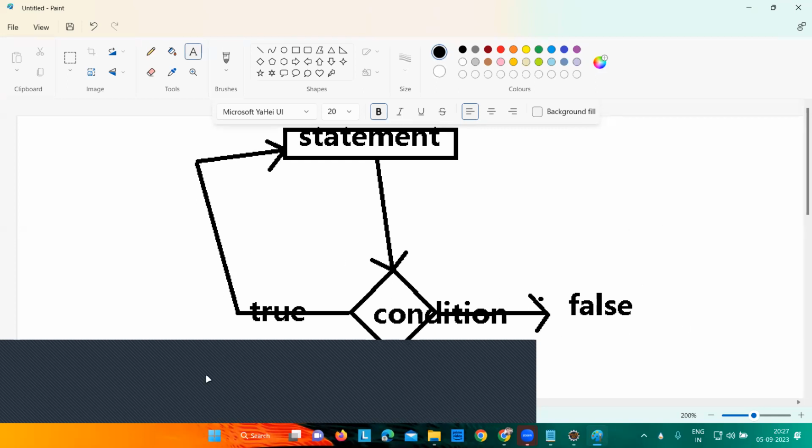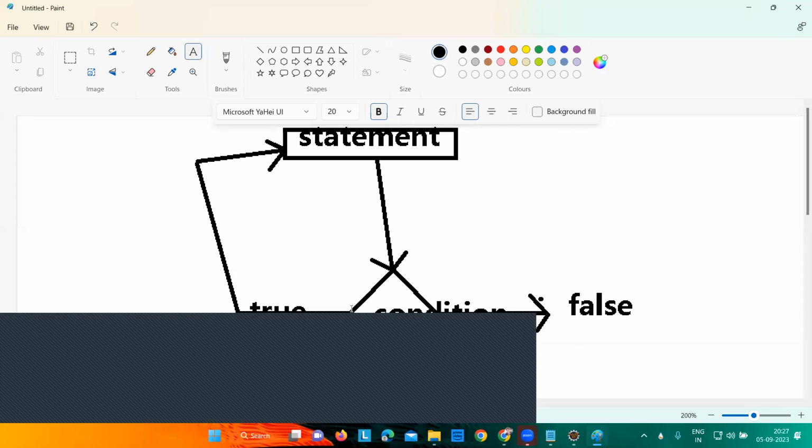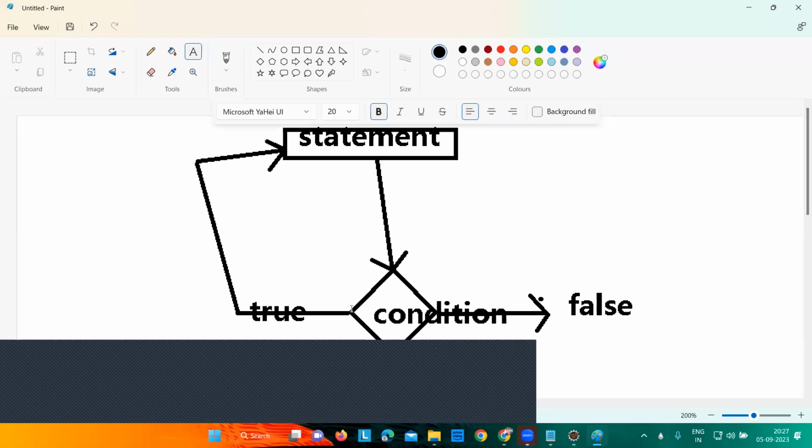I think this is the basic concept in our loops. The statement which we provide will be performed until and unless our condition becomes false. There are three types of loops. One is the do while loop, one is the while loop, and another one is the for loop. These three types of loops work on the same principle.